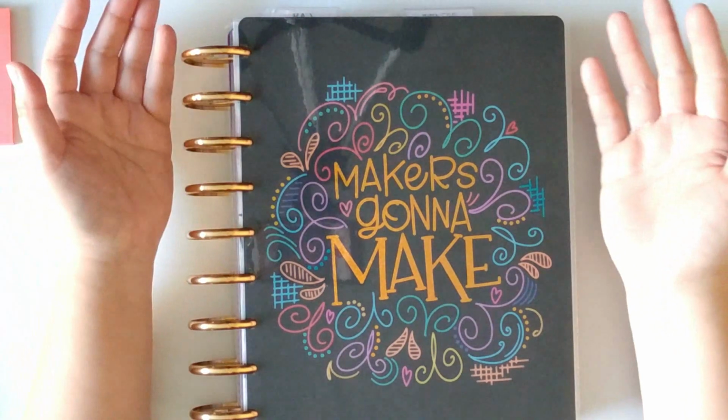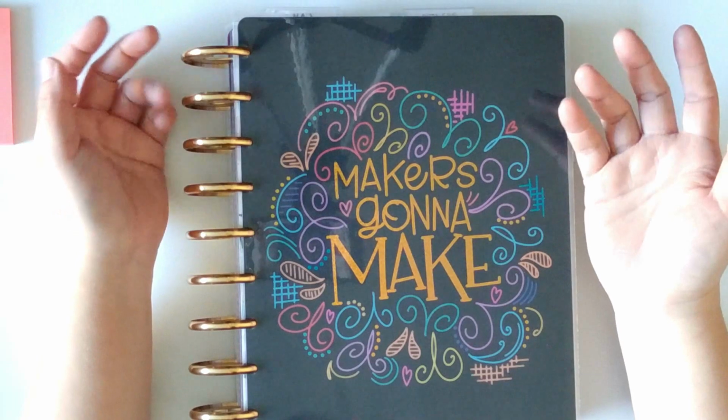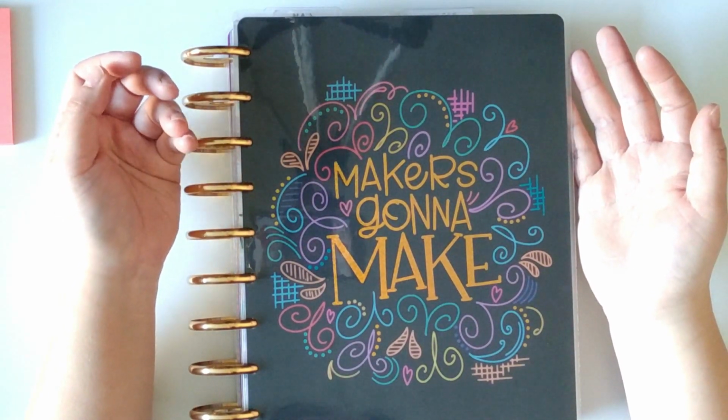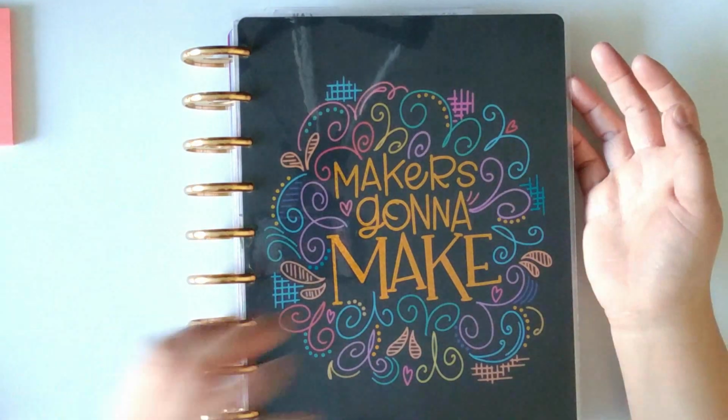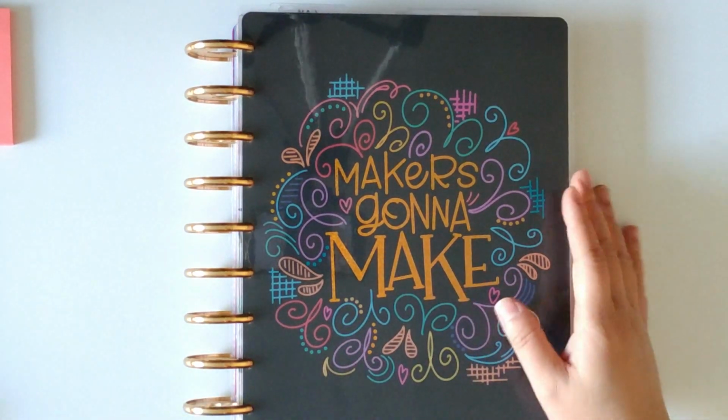Now, how do you keep track of all of those goals? Because there's a lot, right? Especially when you have multiple planners in different sections, it's hard to stay on track of your planning. This is how I'm going to keep track of all of my goals.